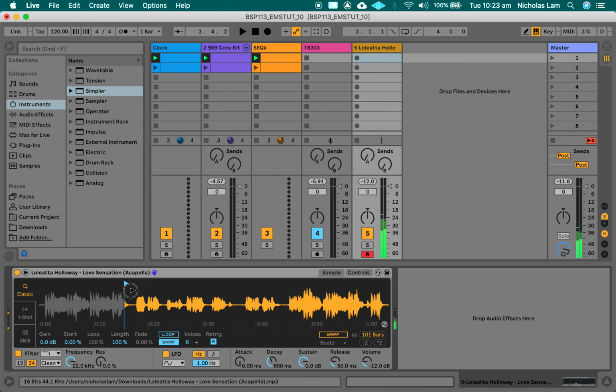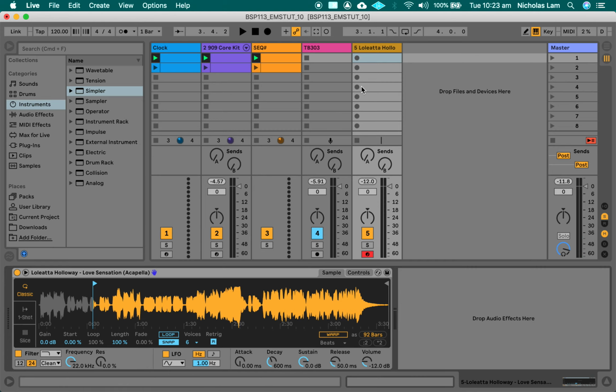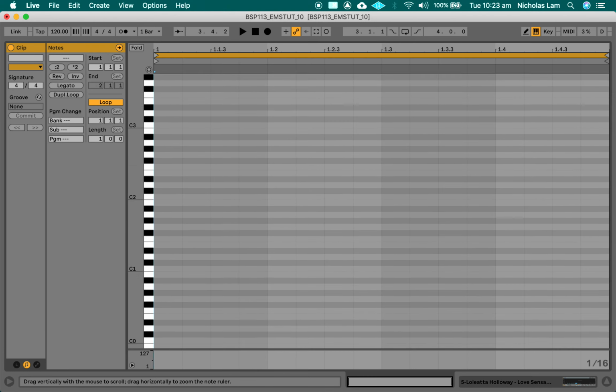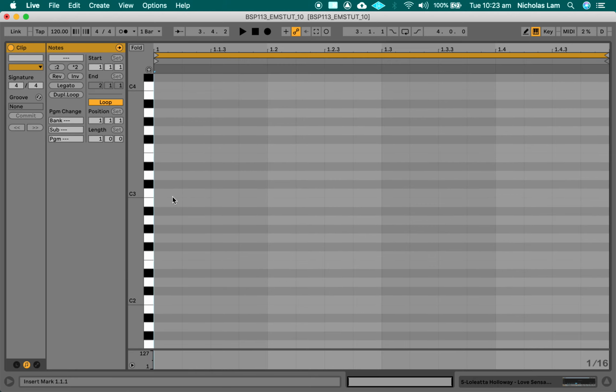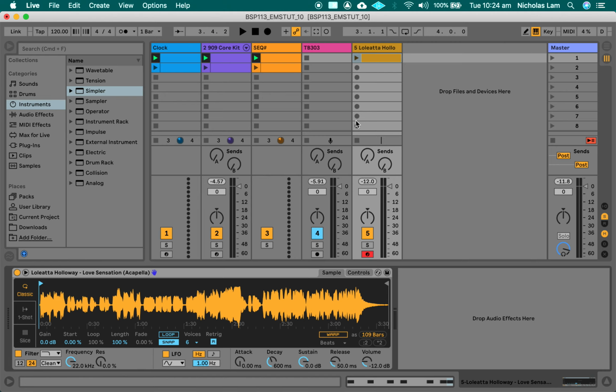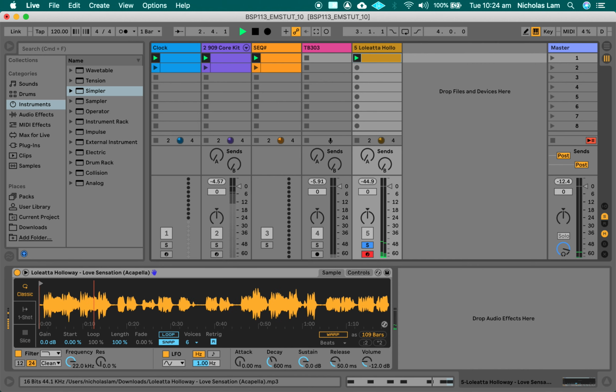And what you can do is start it from different points. So one approach you could try is to start on C3 on a MIDI clip on that track, and type in a rhythm. Something like that. And then if you launch the clip, let's just listen to this track at the moment, and then play around with the start point of the sample.